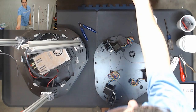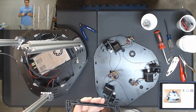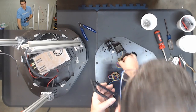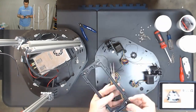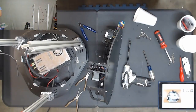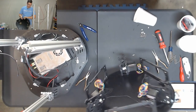Okay, now that's done, we can fit four nuts onto each of these, just like we did the other part, and then we're going to mount those on here, just like we did for the bottom. So I'm going to go ahead and speed through that really quick in time lapse. Okay, we have that done.